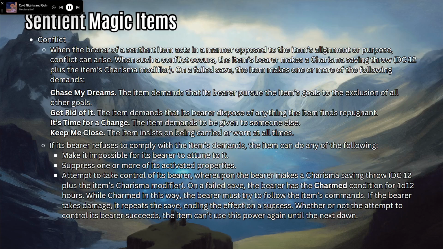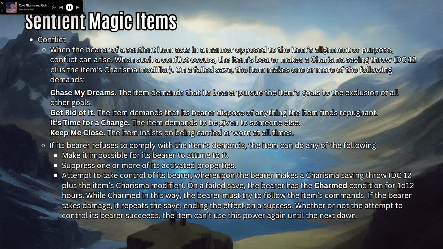While charmed in this way, the bearer must try to follow the item's commands, and if the bearer takes damage, it can repeat the save, ending the effect on a success. Whether or not the attempt to control its bearer succeeds, the item can't use this power again until the next dawn. So yeah, conflict can arise from not following the wishes of your sentient magic item, because obviously this item is a character in itself and it is going to have issues if you're using it in a way that it does not deem to be true to its nature.